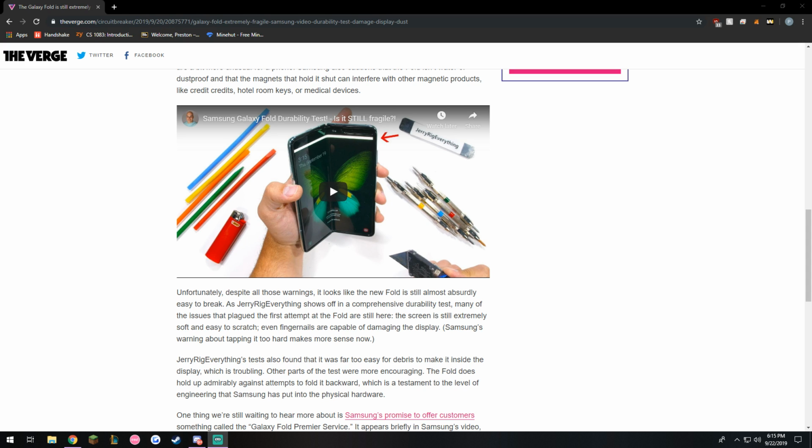I know it's the first of its generation, and we shouldn't be hating on new products for trying something new, but they really rushed this device. I think they should have waited, found a better solution for the screen, made everything foolproof. And now, even though the phone is still gonna come out, it is still very fragile. It's still almost as fragile as it was before. They just fixed like two problems, but they didn't fix the overall device being very easily damaged.